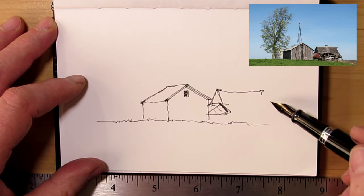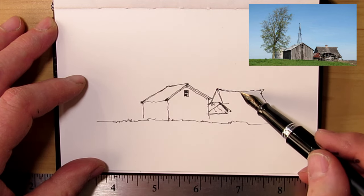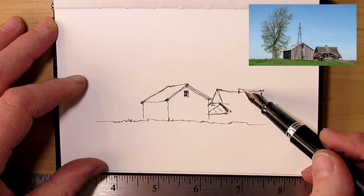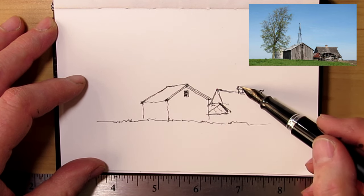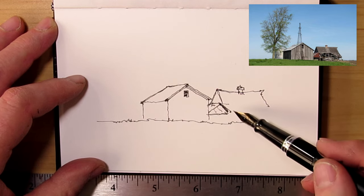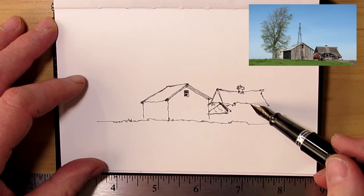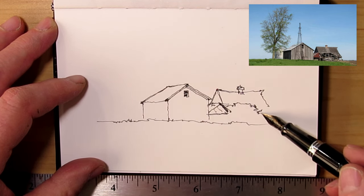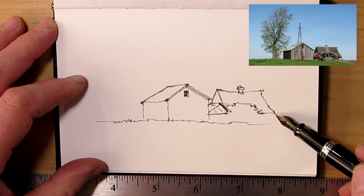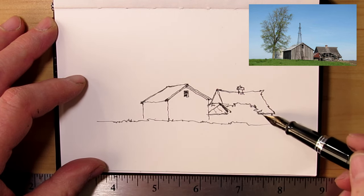This farm is obviously long abandoned, and one of the barns there is quite run down and losing quite a bit of its roof and side. Whenever I see buildings or farms like this that are once flourishing enterprises, it always makes me wonder what happened.